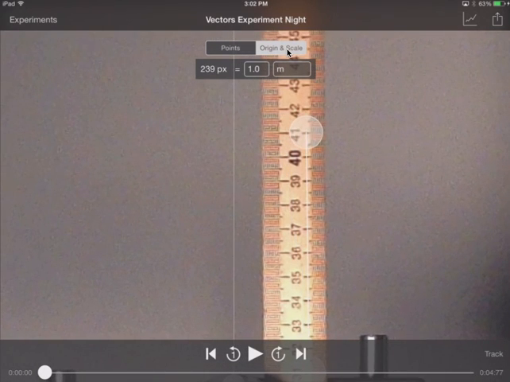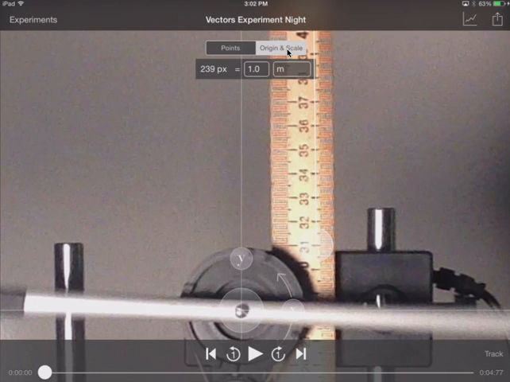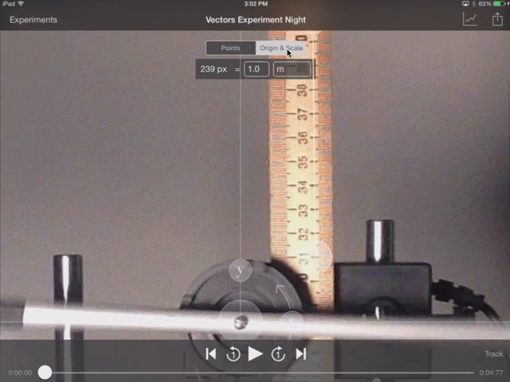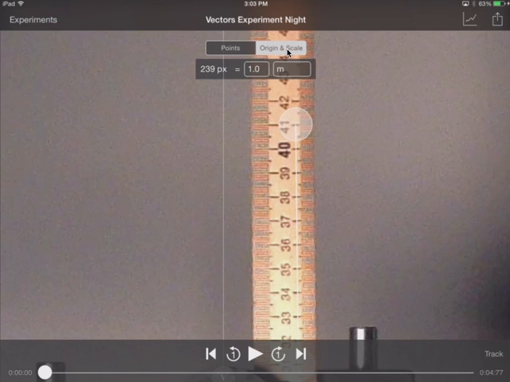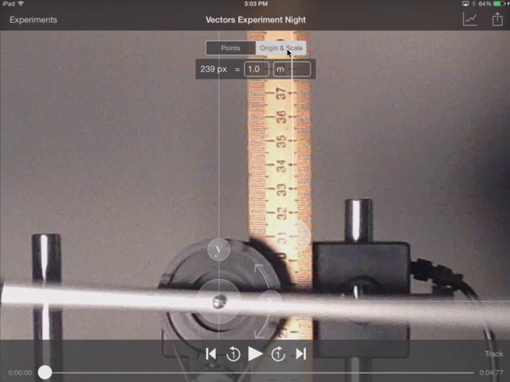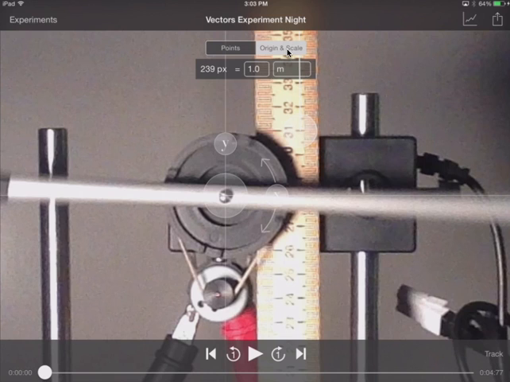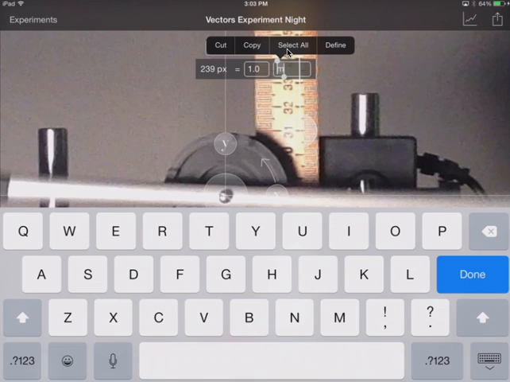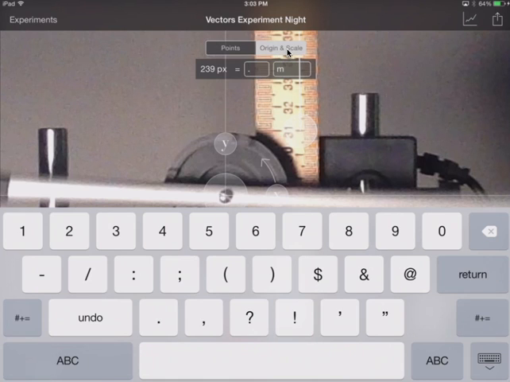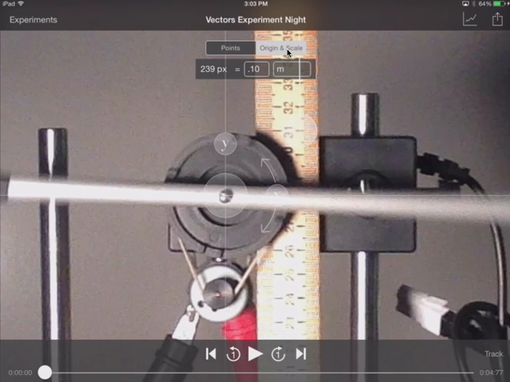I'm going to go from 31 to 41. Okay, that's going to be our calibration. So remember, we have number lines, but on these number lines we actually have units, and those units are going to be measures of meters. So right now you see we have meters right here. But how many meters are in this little block? Well, it's 10. So we're going to put in, it's not 10, it's 0.10. So it's 10 centimeters. I'm just going to pull that down.